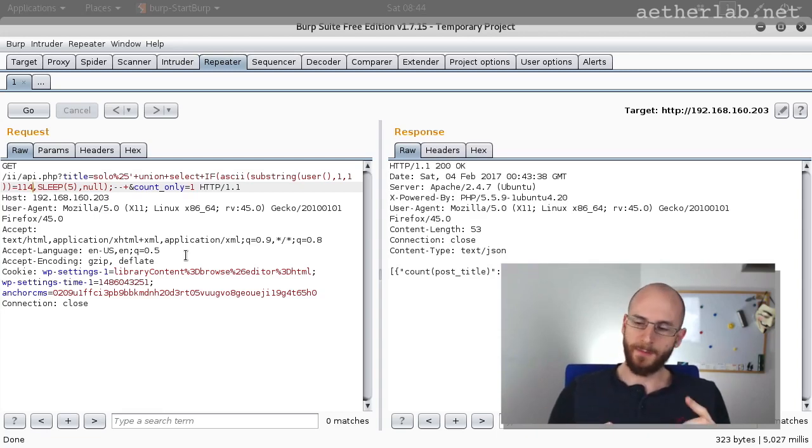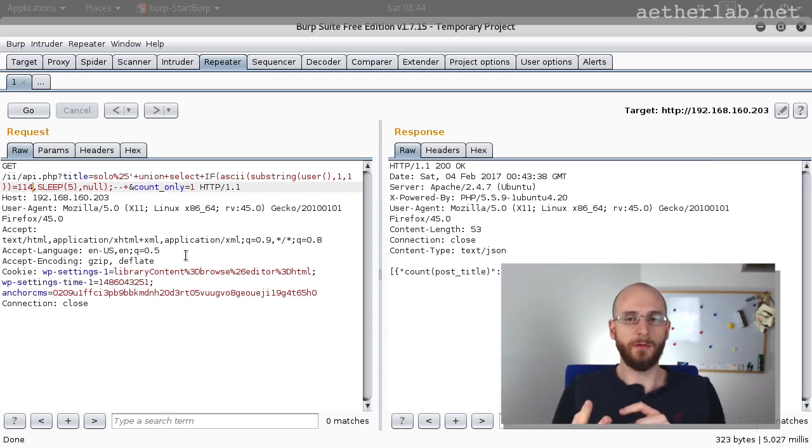Because whenever you find a SQL injection, it will depend on the query used by the application, it will depend on the database system in use, and also on your creativity, how you're going to exploit it. So the point is that you know your possibilities. There are lots of SQL injection cheat sheets on the internet, which I also use all the time. So whenever you find some kind of vulnerability like this, you can just search for a cheat sheet and try to figure out how these kinds of attacks would work in that environment or in that situation.